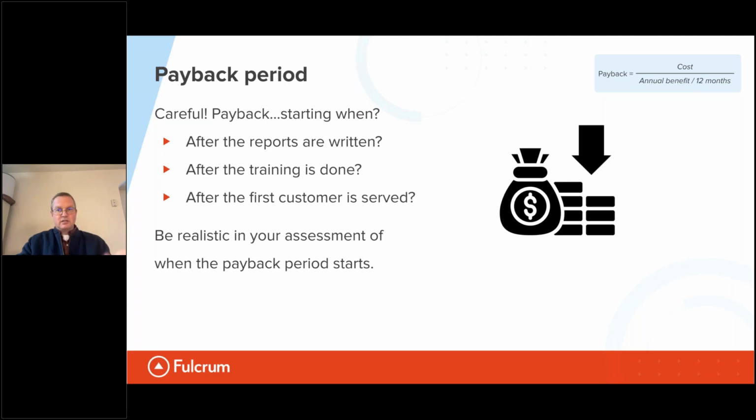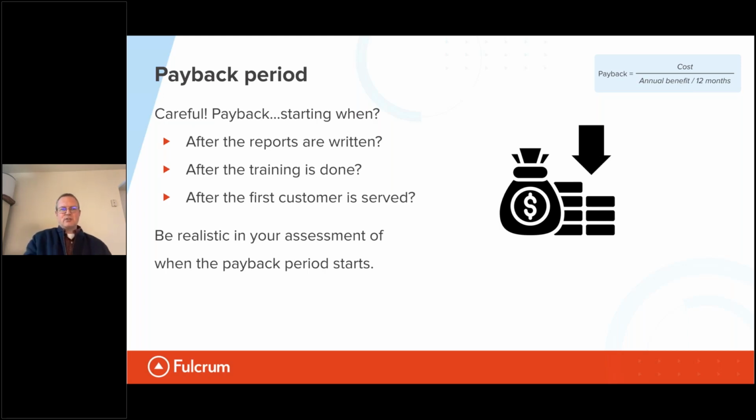in terms of when everything starts. So what we see typically here at Fulcrum is, for example, we start a project, people are able to get certain kinds of benefits immediately by just creating apps quickly and doing inspections in the field, or having some kind of process management in the field. But in order to really see the payback that we expect to see, there's got to be some custom reporting written, maybe there's a report that needs to be done. So every time you inspect something, there's something that goes to a client, and that needs to be very specifically designed and laid out. So it takes a little bit to get those reports done, might take a week or two. There might be training on something.